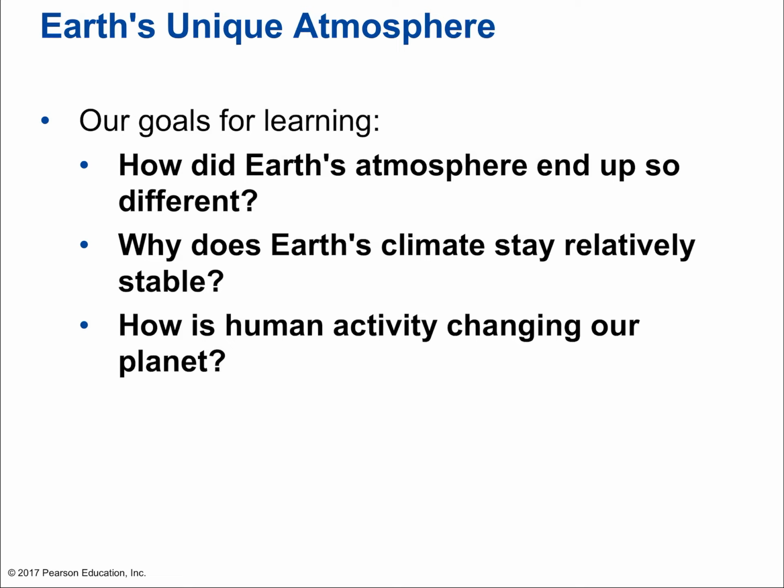Okay? So what about Earth's atmosphere? Very different story, right? Not just a very thin atmosphere made up of a few ejected particles, but rather complex. So how did Earth's atmosphere end up so different? Why does Earth's climate stay relatively stable? And how is human activity changing our planet?